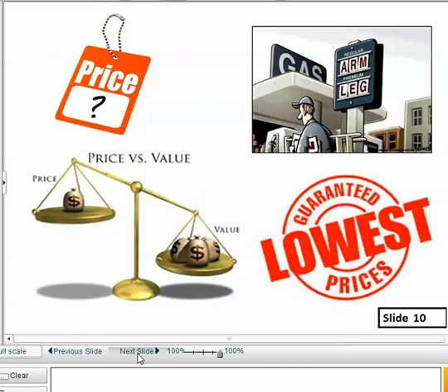Whereas if you can establish a quality image and get people committed to the quality that you're offering, then they're going to be less price sensitive, because they feel that they're getting a fair value for the price that you're charging. Therefore, if somebody comes along and charges a much lower price, they're going to automatically assume or suspect that the lower price has less quality and less value to them. And therefore, they're more likely to stay with you. So it depends on how you position yourself.